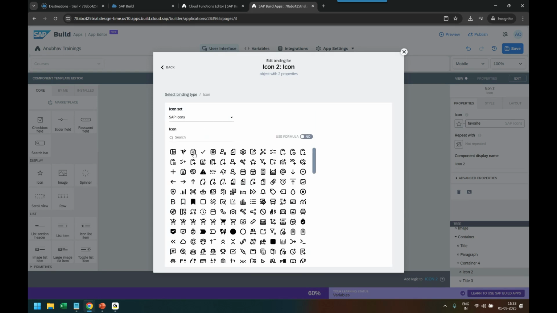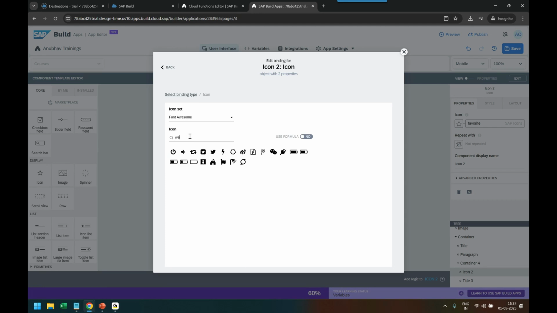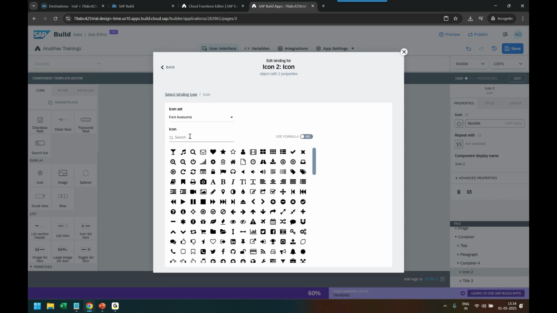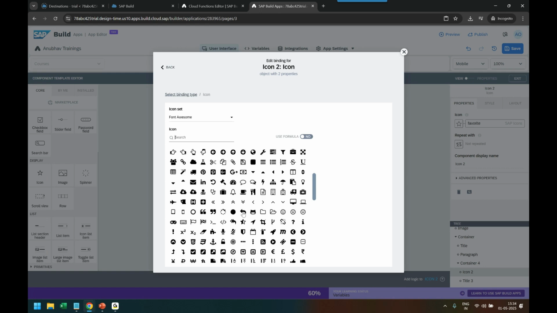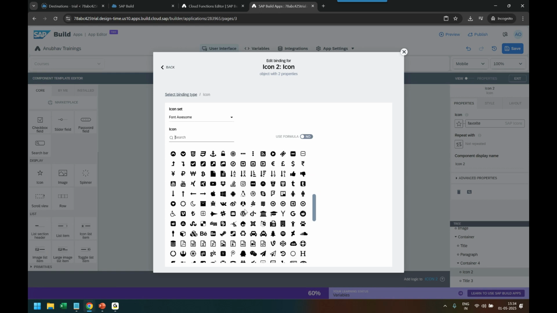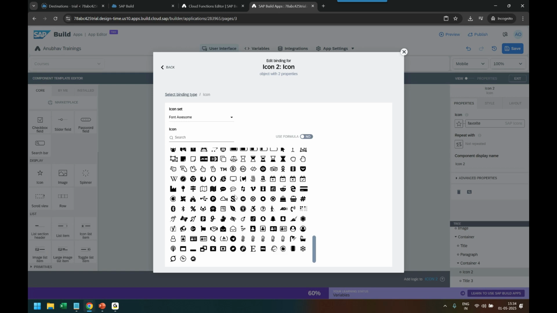So I can change the icon and I can give here a Font Awesome icon and I can say web, or we don't have web. So we can also use a different icon to allow the user to explore that course detail. Yes, more on the course detail basically. So maybe let me see if I can find something more meaningful to explore about that course.